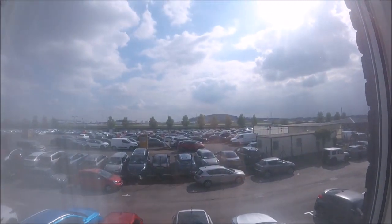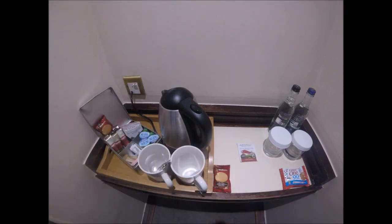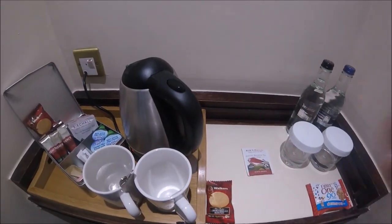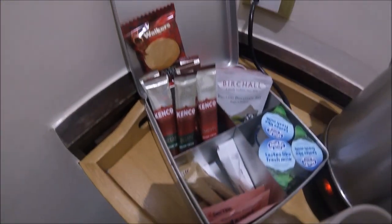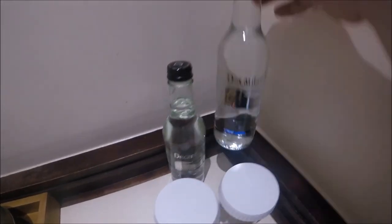I had enough space for my light luggage, and I also had a pretty decent view out the window, which was amazing — although the window was a bit dirty and it was like two or three panels of glass, but you can't have everything. As you can see, I had teas and coffees plenty, plus some Walker's shortbread, two bottles of water — one sparkling and one still. That water came in very handy as it was quite warm that April day when I was staying.